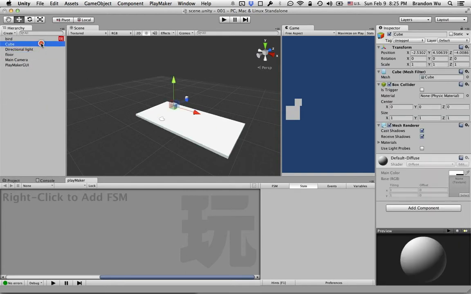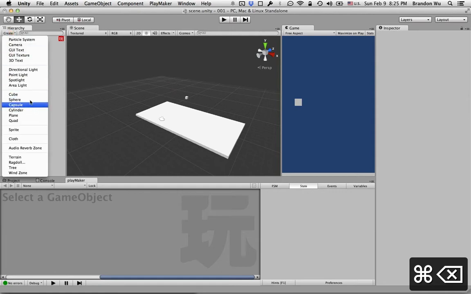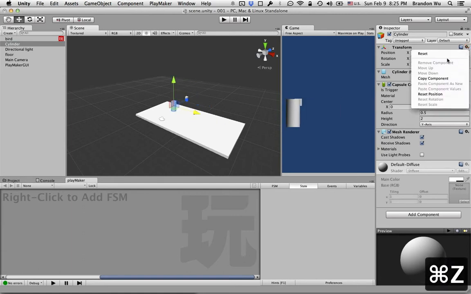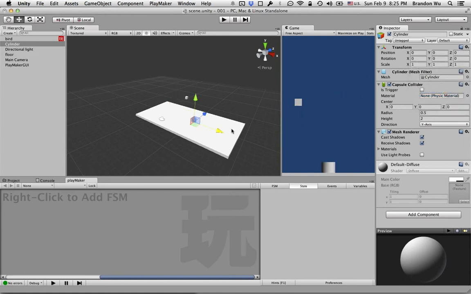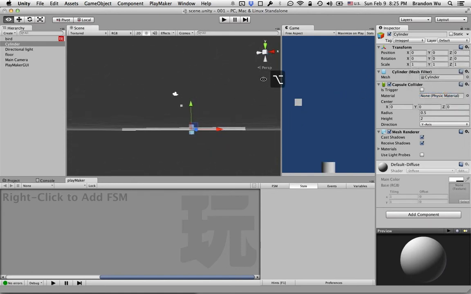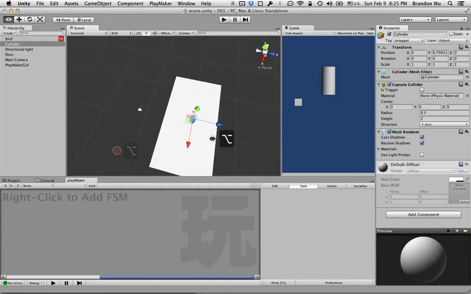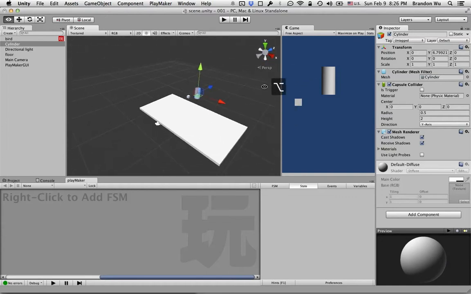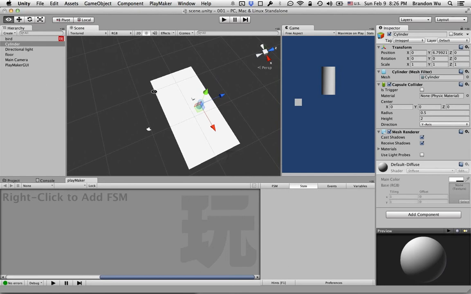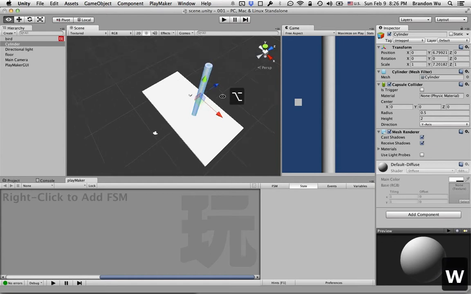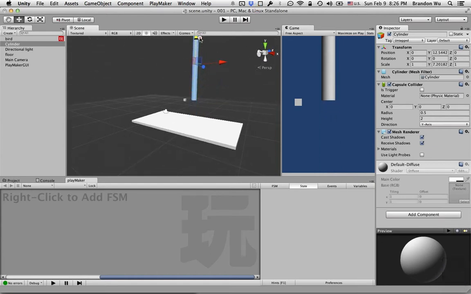Actually, instead of a cube, it might be more fun if we do 2 cylinders. Right, so I'm going to position them at 0 again, just because I kind of like doing it that way, even though that's not quite convenient there. So I'm going to pull it up here. Okay, so the Y position has changed, but not the X and Z position, so that's good. I'm going to make this one longer, like really long. The reason, you'll see why in a minute.